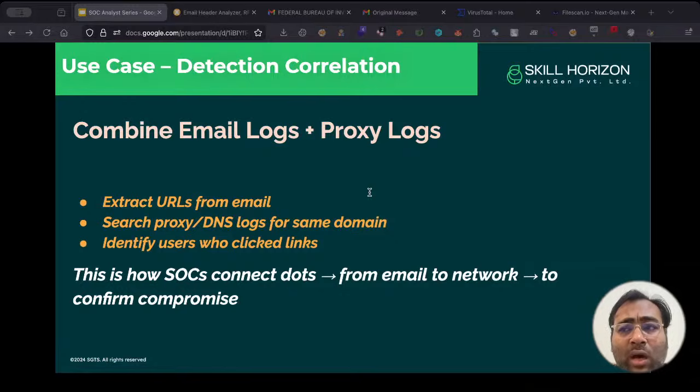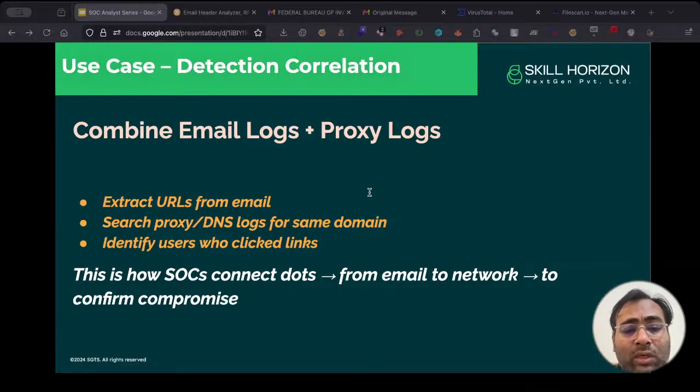This is how, as a SOC, you connect the dots from email to network to confirm the compromise. First extract the URLs in the phishing email, then check with the DNS, network, and proxy logs to see which user clicked the link and which IP made the request.